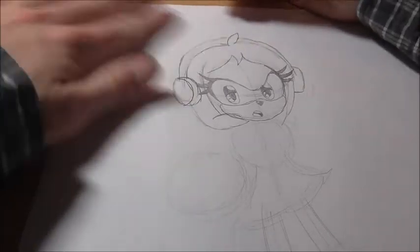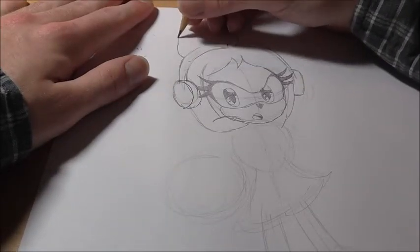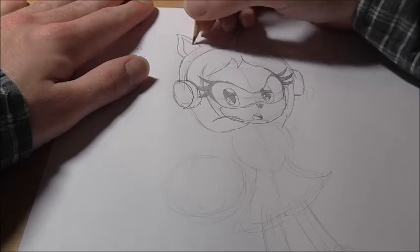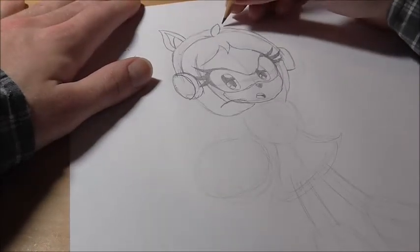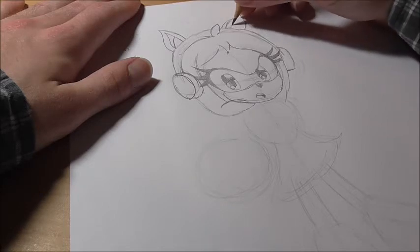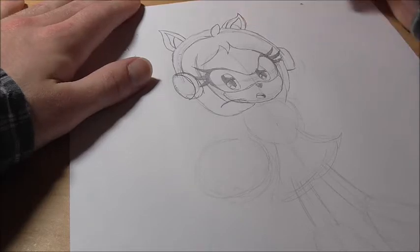Like that. And now for the ears, kind of just go off of here. They're just big triangle shapes, like that, with another little triangle inside. And then a little curve line. And then same thing over here. Like that.